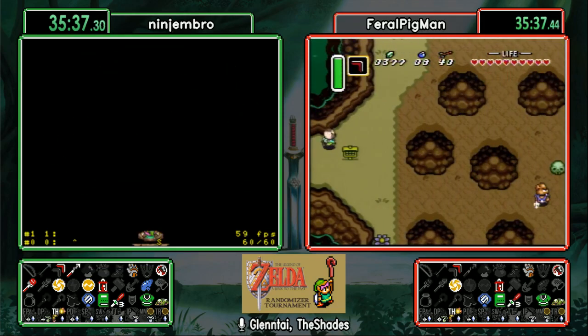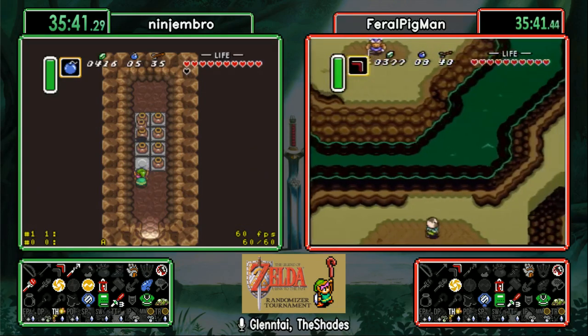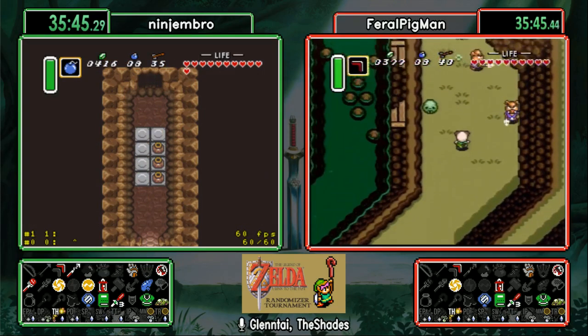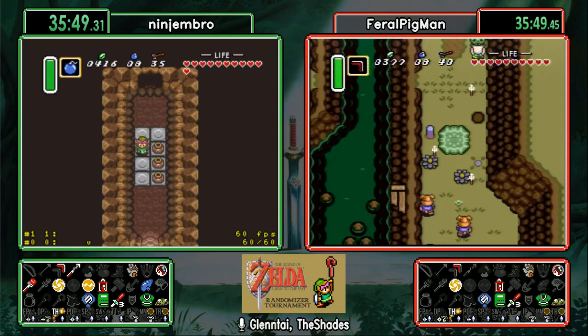V26 usually having some item in here that is at least decent. Maybe it's a luxury item, maybe it's required. Nope, it's a big 20.